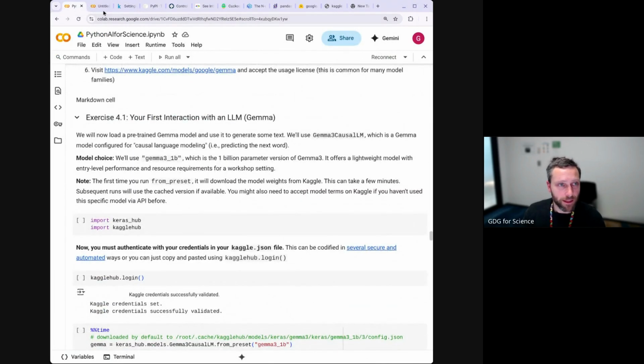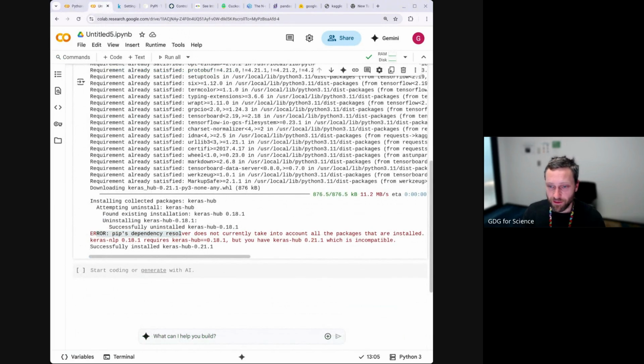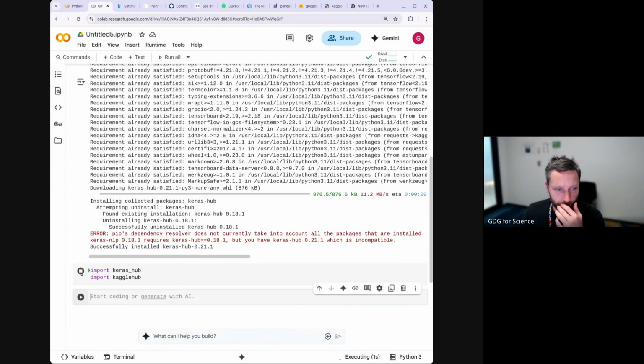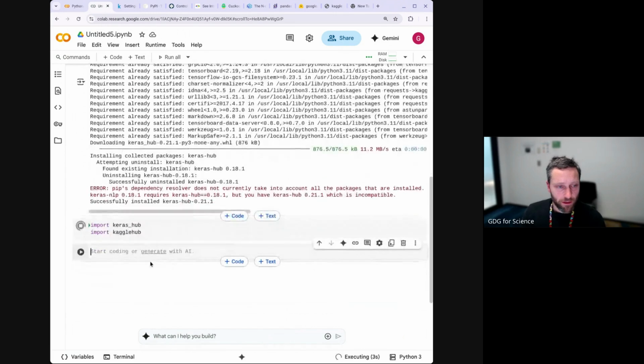So now I've got my key and I'll run these next steps, which are firstly importing Keras Hub. And we're going to also import Kaggle Hub, which is already installed for us. That's why we didn't have to install it. And so we're going to use Keras and we're going to use Kaggle.